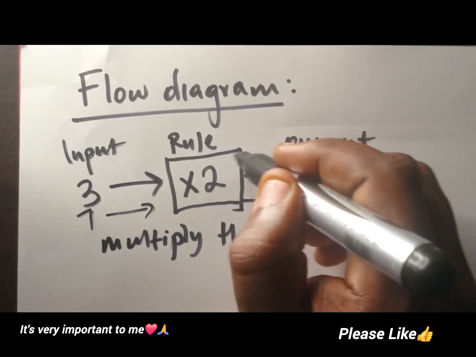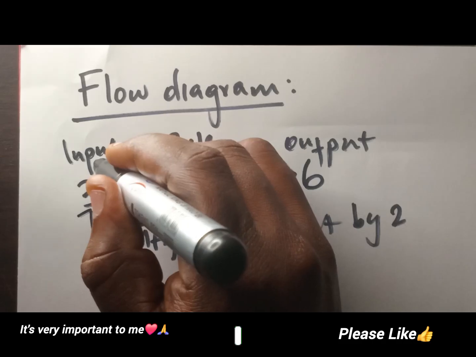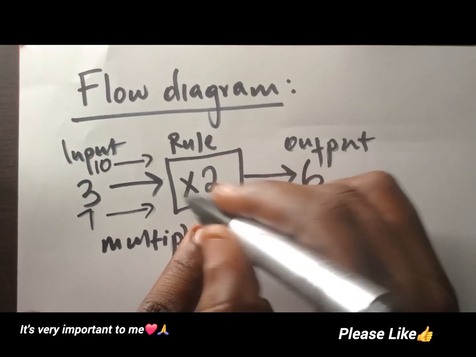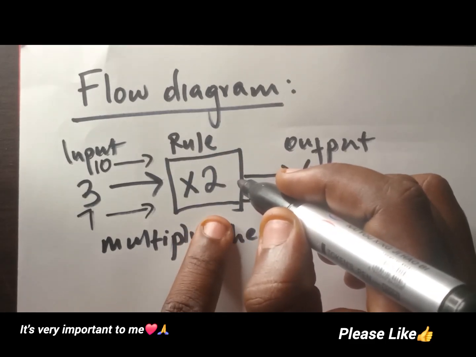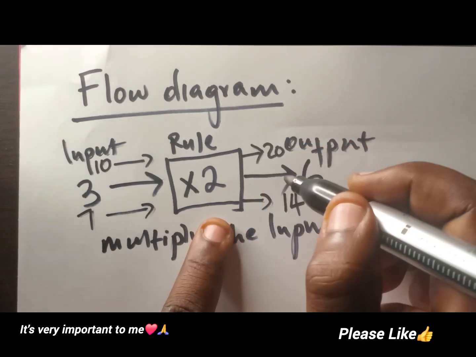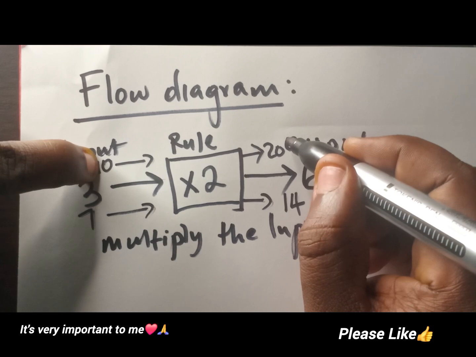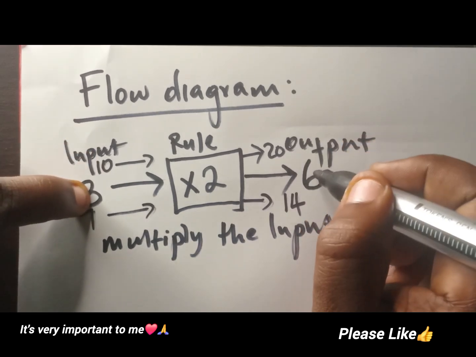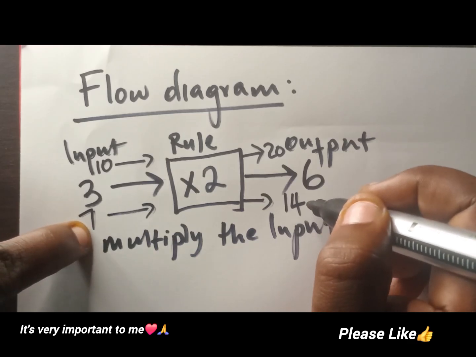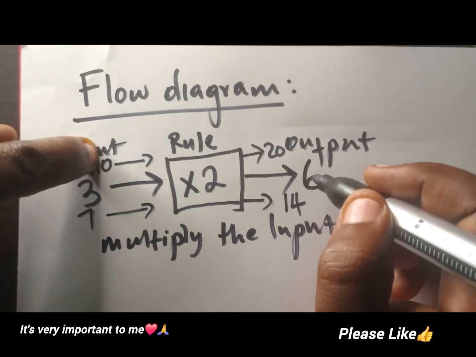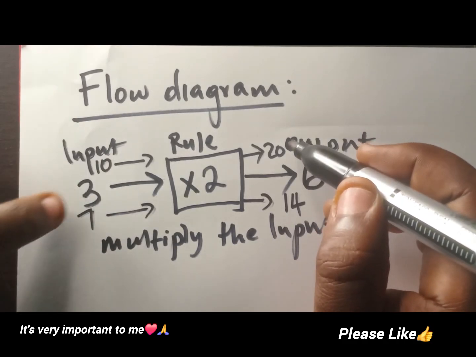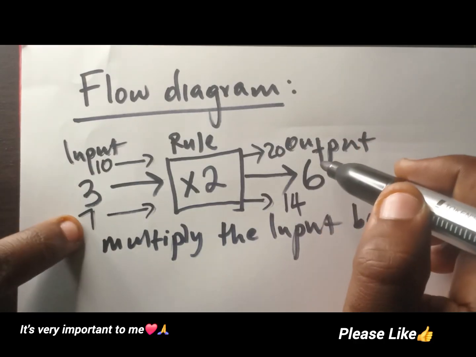Now let's say this time they give you 10. So 10 will pass the rule — you can't pass here without being multiplied. So 10 times two is going to be 20. As you can see, the first input corresponds to the first output, the second input is equal to the second output, the third input is equal to that output. So you don't just mix them — make sure if you use 10 as the first number, your output should correspond with 10. And then the three and six, and seven and 14.